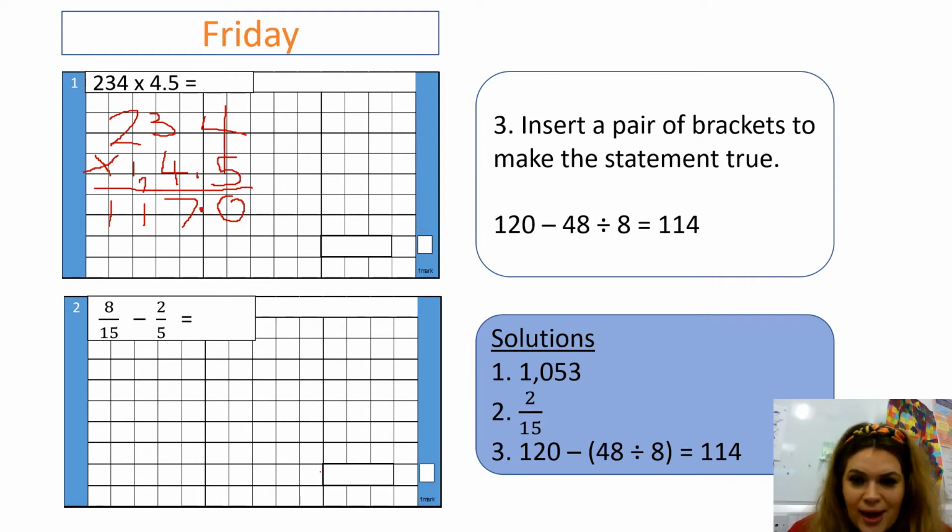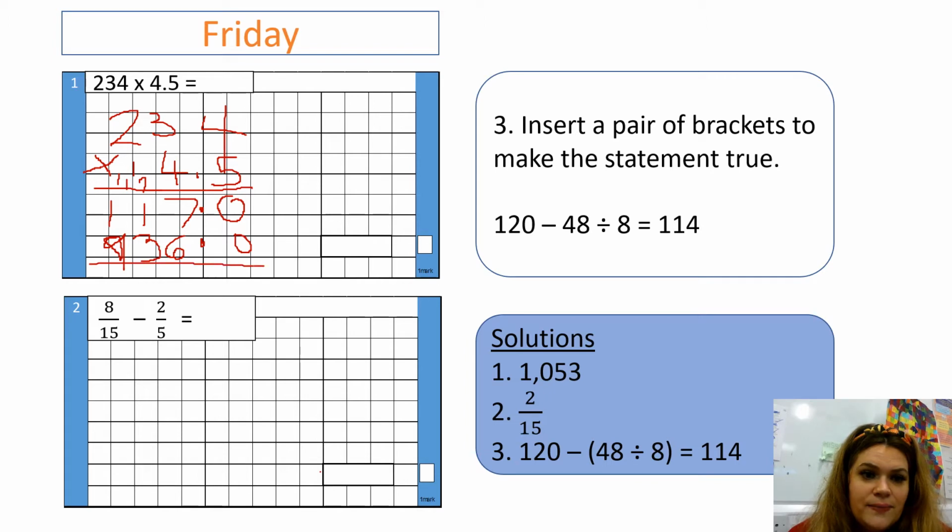I'm going to come to my 1 now, but again I'm going to put another decimal point in just so we can make sure we're lining up our columns. I've got no value in my tenths, so I'm just going to put a place value holder of 0. 4 times 4 is 16, so put my 6 down, carry my 1 over. 4 times 3 is 12, add 1 is 13, put my 3 down, carry my 1. 4 times 2 is 8, add 1 is 9.